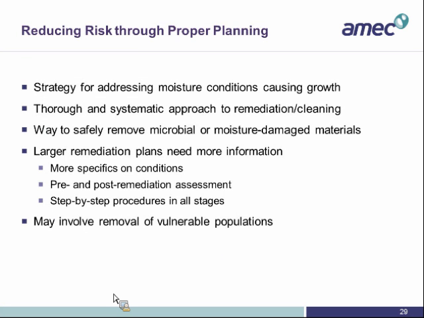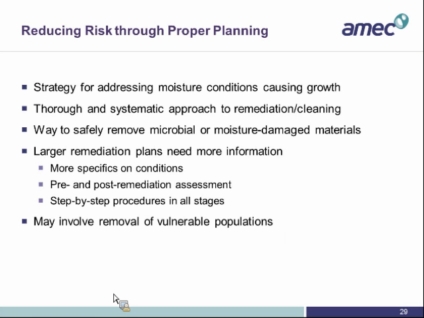So we want to reduce risk through proper planning at the first stages. We want to have a strategy for addressing that remediation. We want to have a systematic approach. And we also want a way to safely remove those microbial or moisture damaged materials from that space. So you don't want to be traipsing around moldy materials through a clean space. It's much like asbestos or lead paint abatement. You want to be able to contain it and make sure it gets out of the building safely.